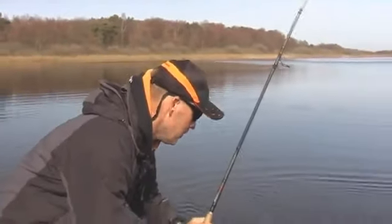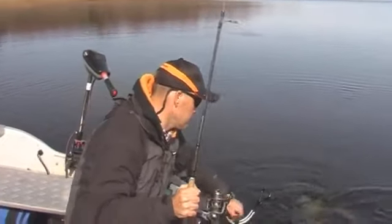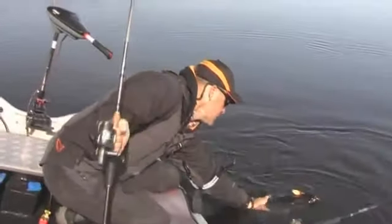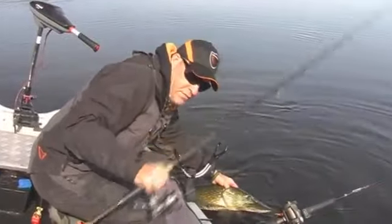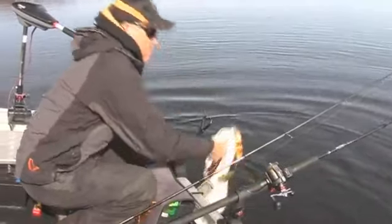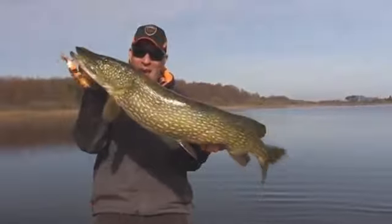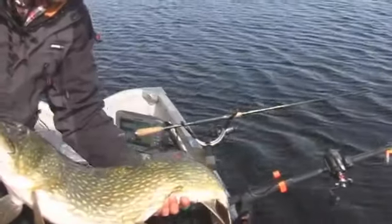4Play swim and jerk. Right behind the boat. And bam! Let me see if I can just grab him. I've got it. And it's fat. Let me just get the sling ready straight away. Whoa, that's a fat one. That's a good fish right there. Bam! Let's put her back.